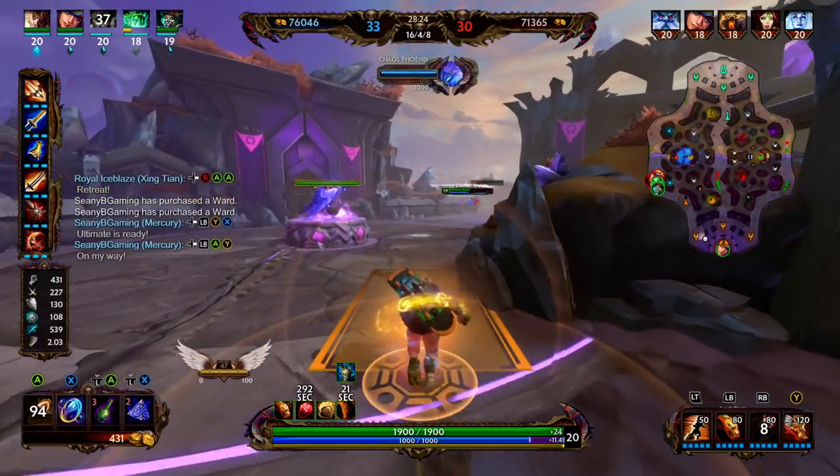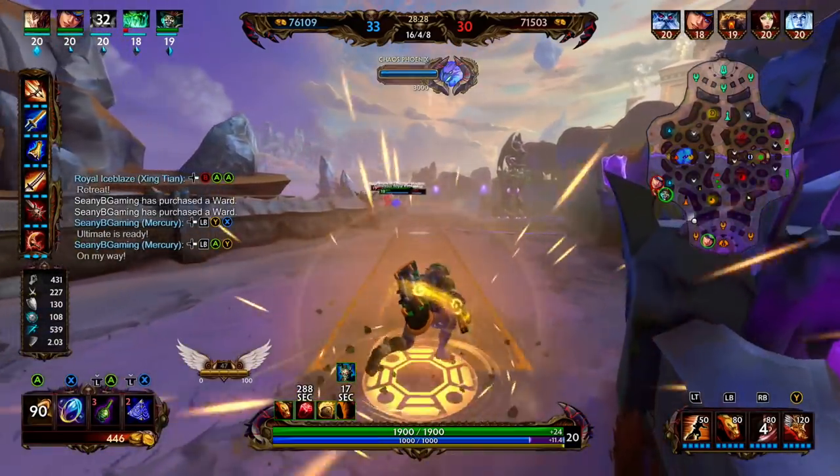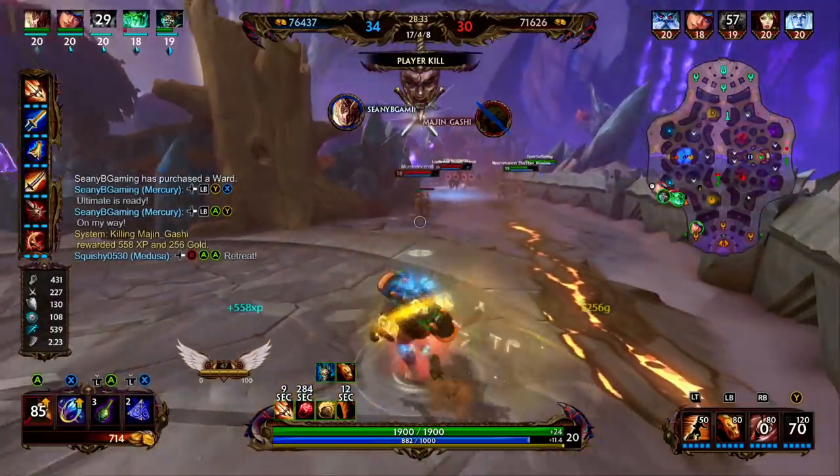Looks like the team fight is happening on left. We're going to start charging up our ultimate. We're going to dash through everyone and try to get to the back line. We use our ultimate. We're able to get a pick onto one.